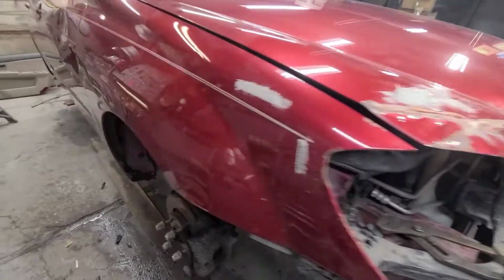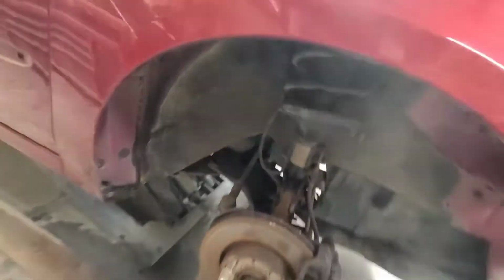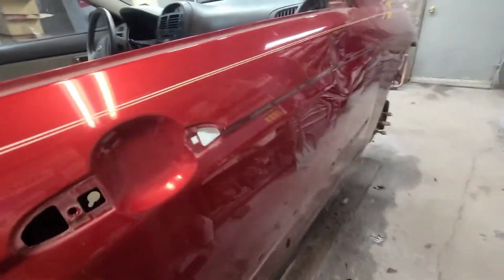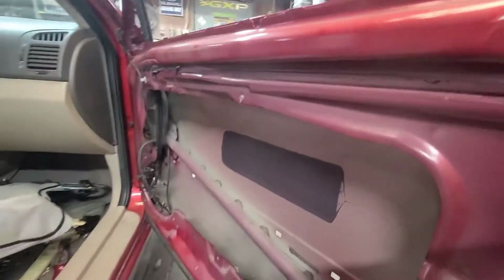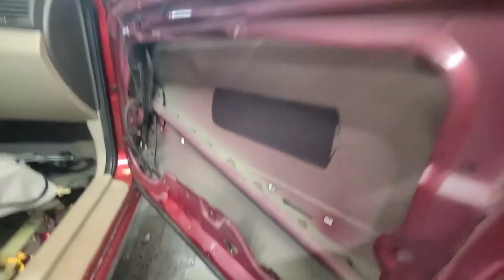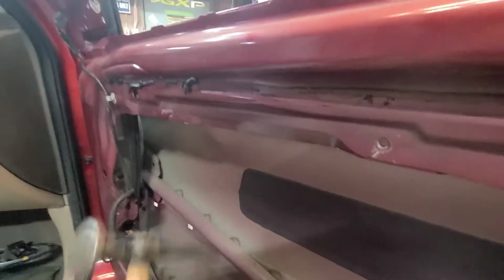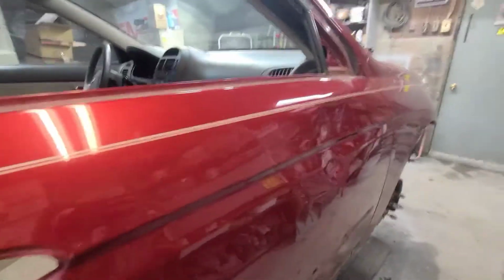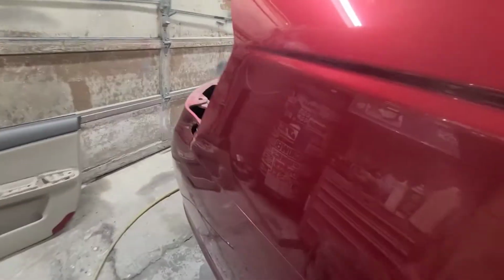Did a little bit more tearing down. Got the inner fenders out, wheels off, pulled the door all apart. Look at this, look how much room is in this. I'm used to working on GMs, where all you have is just a little area. Then the intrusion bar is right where the dent always is. So that's going to be really nice. I could hammer and dolly that till the cows come home.